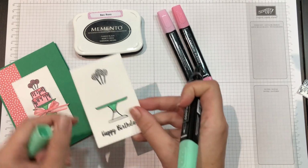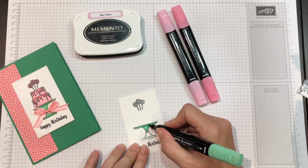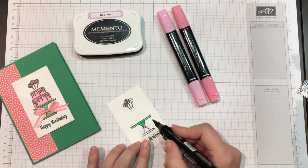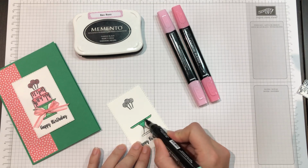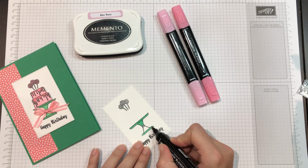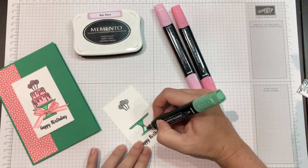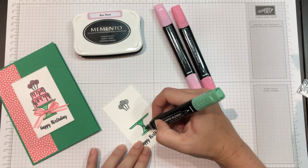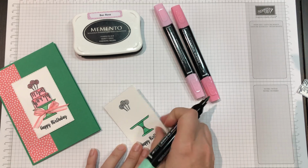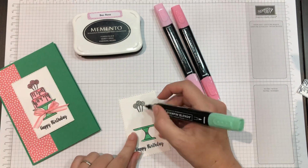Let me bring it up closer. It's quite light, but if I go over it a couple of times, it will darken up a little bit. It's only going to darken up to a certain point. Once it's completely saturated, it's not going to get any darker than that. Next month, we will get our dark Call Me Clover and we'll be able to add in the darker shade for some blending. Okay, so just basic colouring that in.